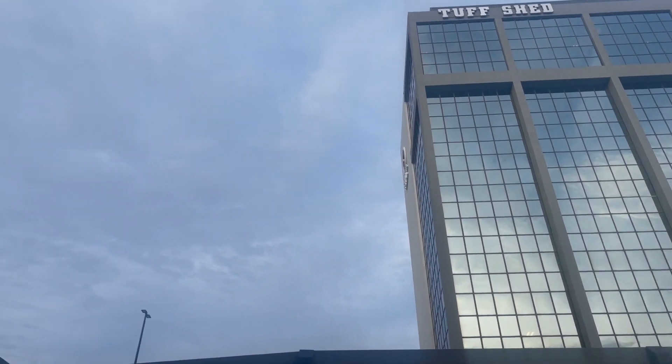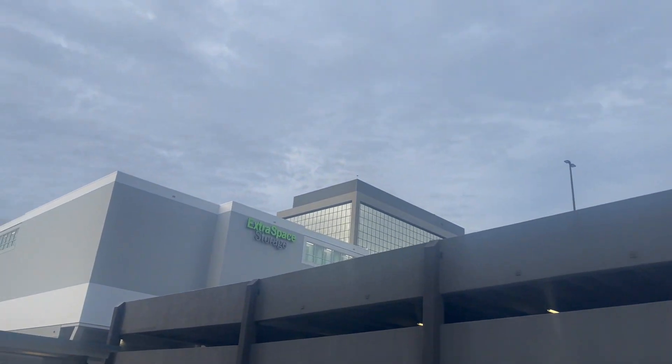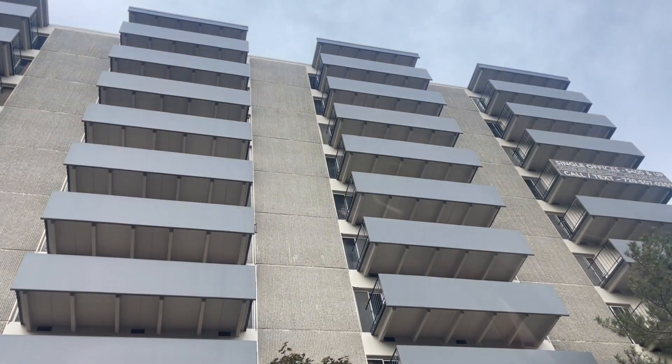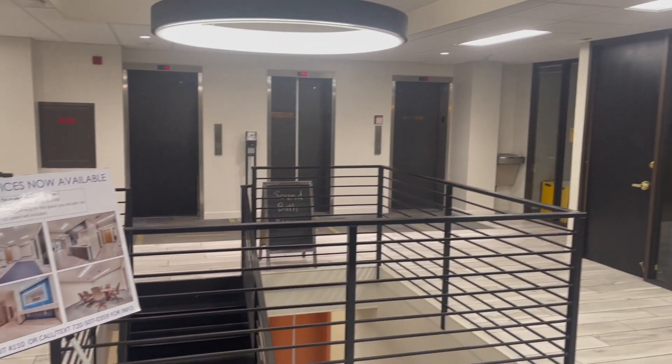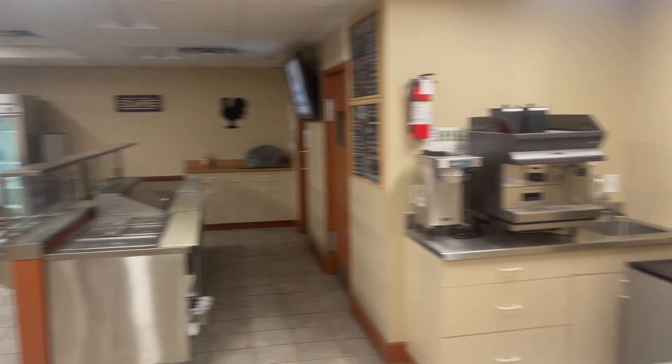A funny thing to note about the office — it's right next to a Tuff Shed building and at first glance we thought it was an apartment building, but there are actually no apartments in the building itself; it's all office space. So just know that if it looks residential but you're next to the Tuff Shed building as well as the Extra Space building, you're probably near the right area. To get to where all the trainings are at the office, you just walk in either the front or back doors of the executive building, go downstairs, and you'll find the Victoria Sailing School.